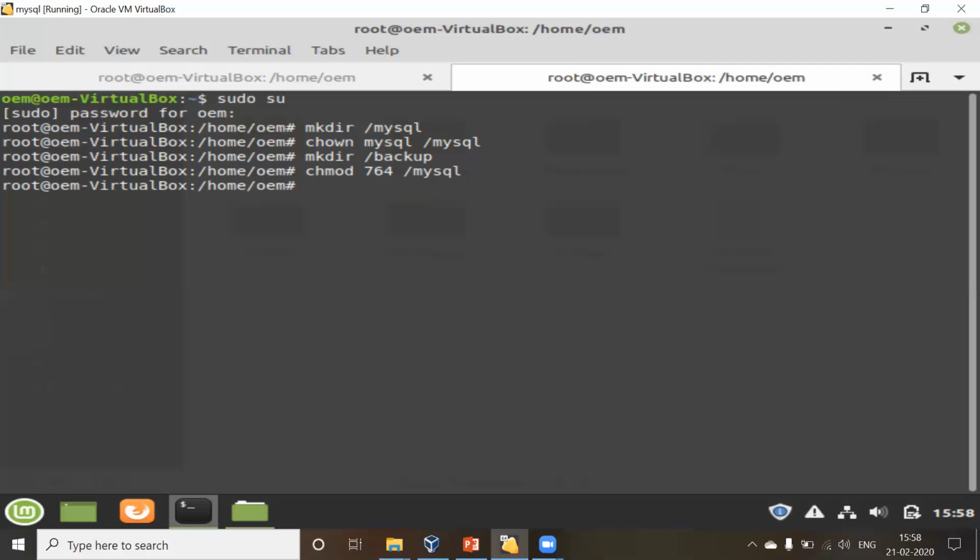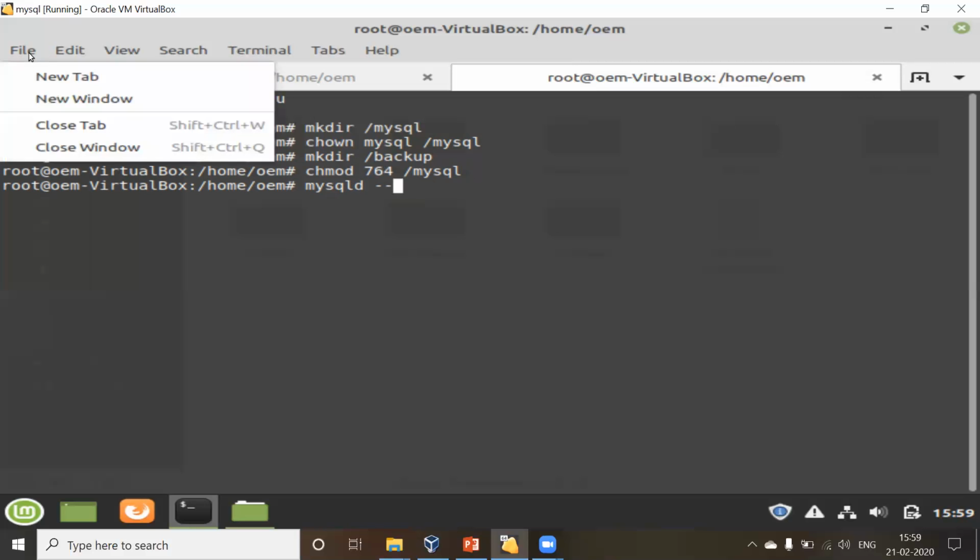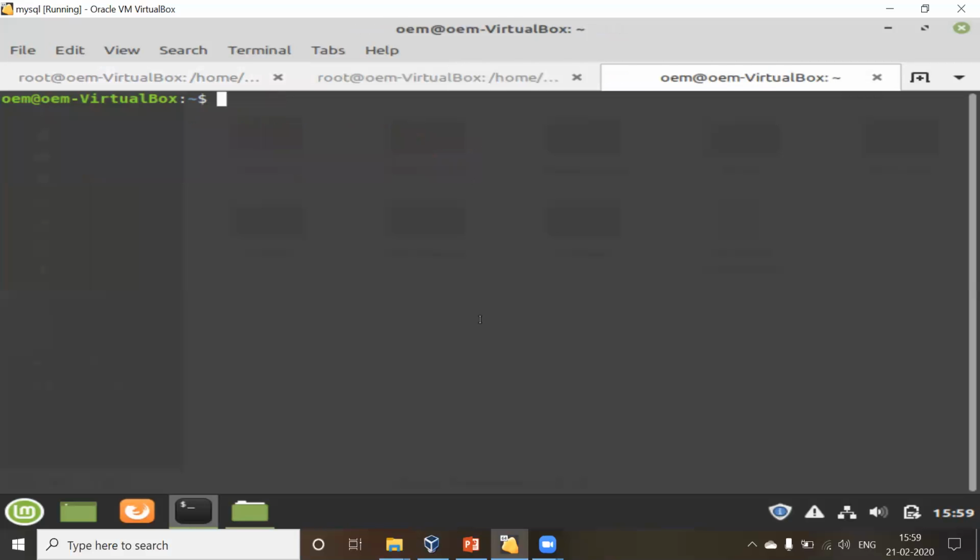So let me go ahead and create one more MySQL instance. In order to create one more MySQL instance, I'll type mysqld, then I'll have to give a defaults file, but I did not create the configuration file for the new MySQL instance yet. So I will open one more terminal here. I type sudo su, and I already have one my.cnf file using which my first MySQL instance is up and running. So I'll make a copy of it, then I'll edit the new MySQL configuration file.